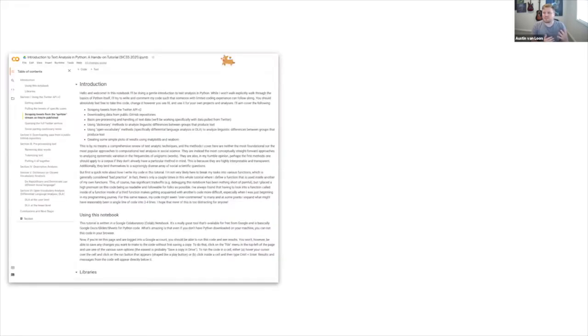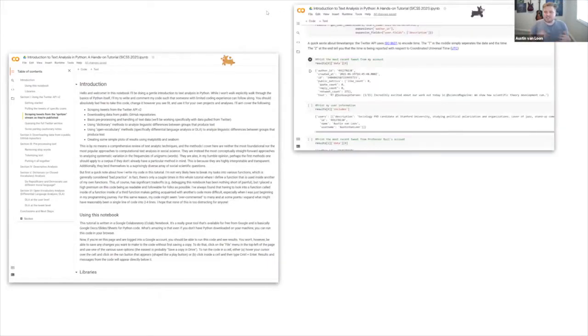When you open that notebook, it's going to look something like this, although you might not have this adorable corgi here. That's if you turn on corgi mode in Google Colab. This is basically what the notebook looks like. It's made up of these different cells. There are text cells and code cells.